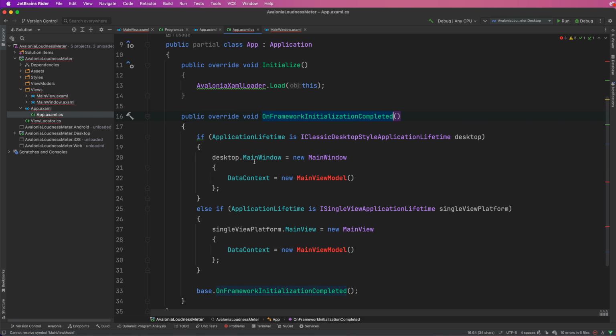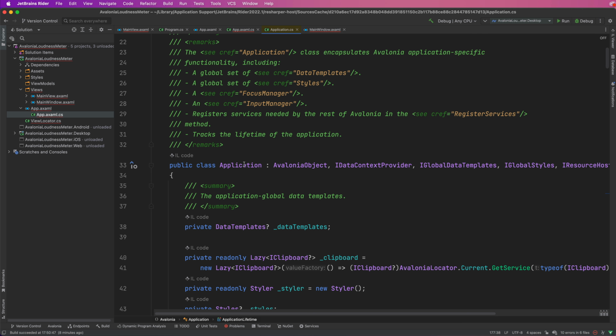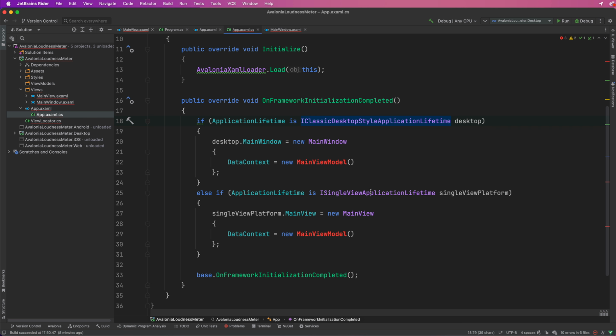And all this does is, when the application starts, it detects if the application lifetime object, which is part of the Avalonia application, is a classic desktop style or a single view desktop style. The reason for that is because it news up either a main window or a main view, depending on the type of application. And then once it's done that, it sets the data context to the same. This again will change to some kind of dependency injection, but for now, keeping it simple, the application starts, it figures out what type of application it is, and then it makes the starting window either the main window or the main view, and inside of that it sets the data context.